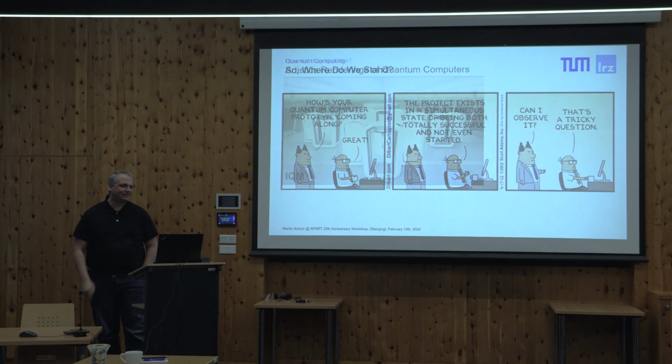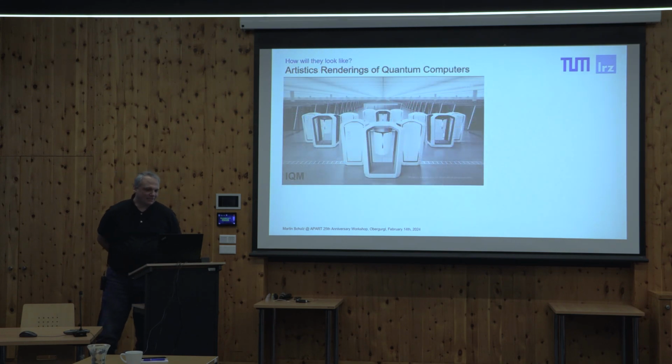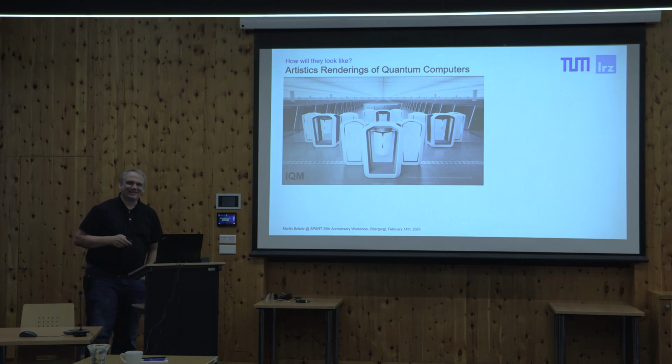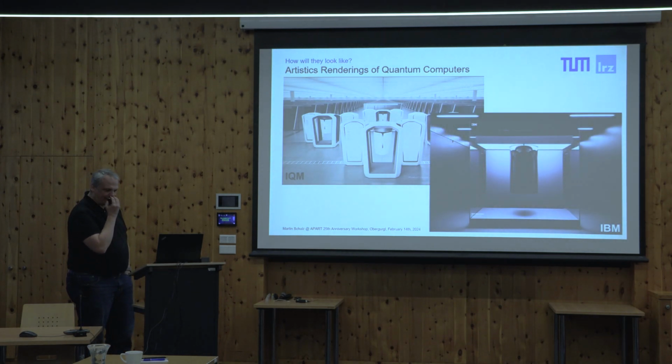Where do things really stand? Well, if you ask the companies, this is the future of quantum computing. This is IQM, the Finnish-German startup building superconducting ones: beautiful boxes, widely spread on an expansive compute floor, and then some Blue Gene/Q racks in the back, if you can notice what that is. And if you look at IBM, it looks like this. It's a beautiful design.